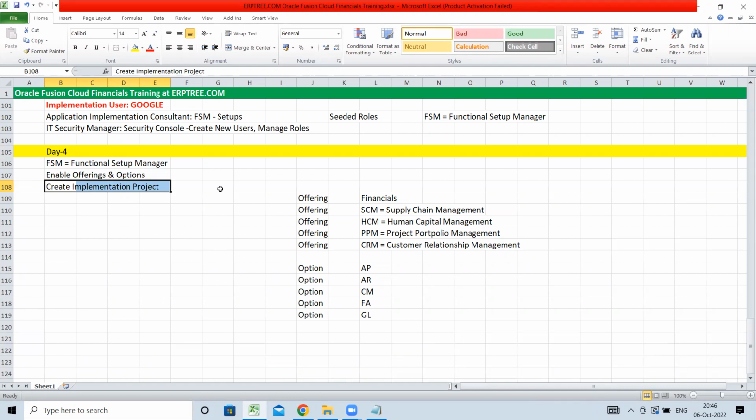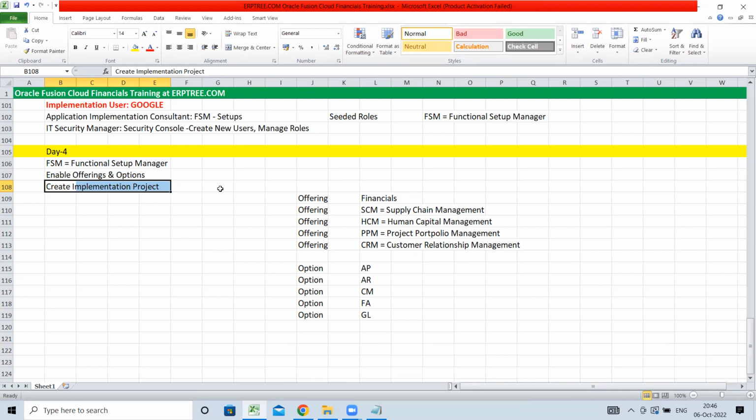But as a part of FSM, the implementation project we are creating is only for the purpose of setups. As a part of your implementation, one of the activities is doing the setups in the instance. To perform those setups, you can use the implementation project in the instance environment.